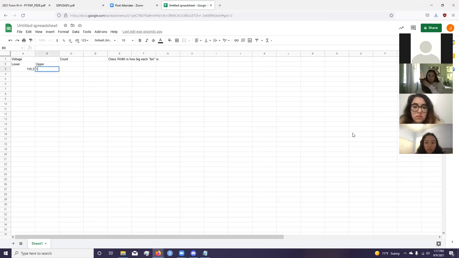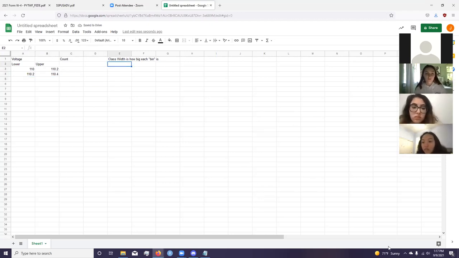So in this case, we had to have 119.2, 4. So if I was doing it with my own data, I would do, let's do 110.0, 2. So you want to make sure when you do this that you go up by 0.2 between each bin. So between here and here, you want to include 0.2. Actually, on this one, it'd be 110.2. And this is 110.4.